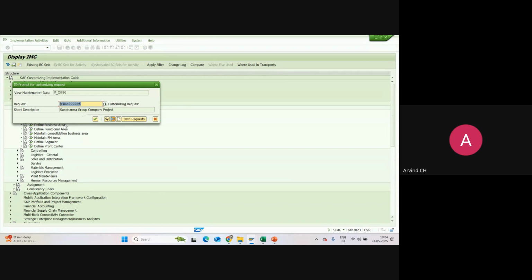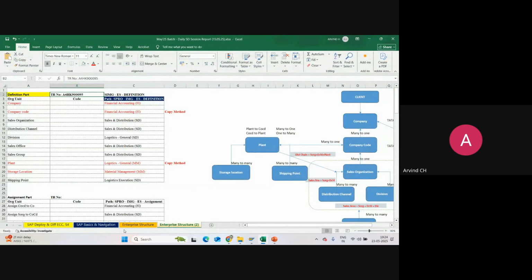As an SD consultant, there is a basis consultant, and his job is, whatever the functional module consultants are doing in configurations and customizations, he does the transfer of these settings and developments from one system to another system.